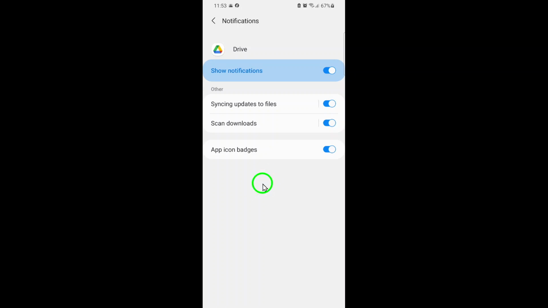By choosing this, you'll still receive the notification, but your phone won't make a sound or vibrate to get your attention. It's the perfect way to stay updated without unnecessary interruptions. And that's it. You've just updated your Google Drive settings so that shared item notifications come in quietly, quick, easy, and guaranteed to give you more control over your phone's alerts.